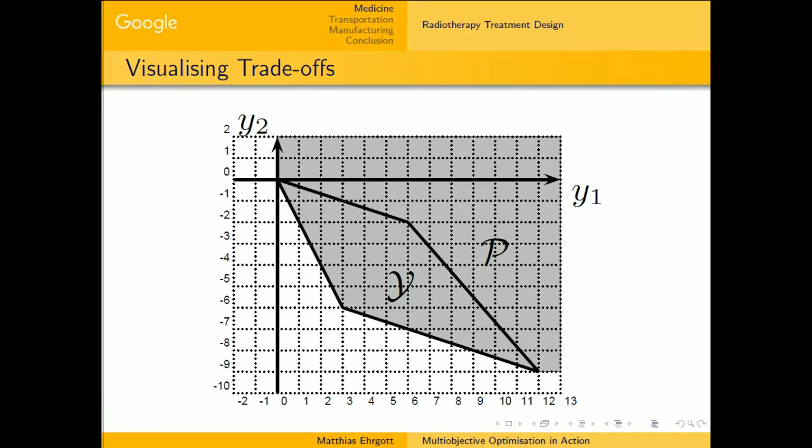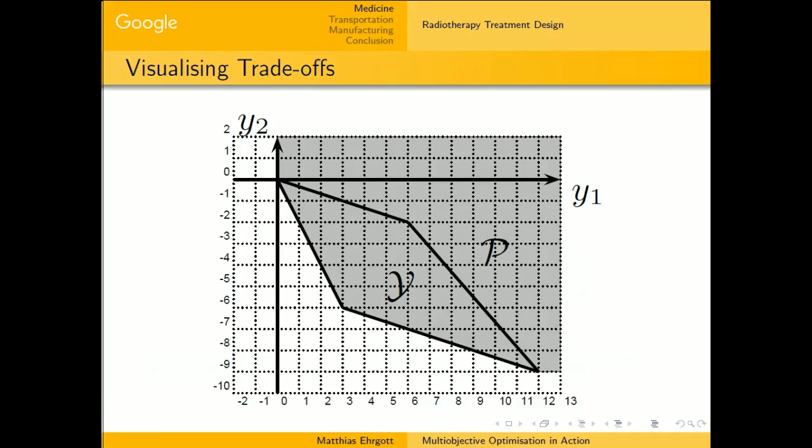So that's the model. Now I'm going to the math. That's the model of my decision-making problem, and now I need to do some math to solve that problem. In a multi-objective linear program, which we have here, the horizontal axis represents the tumor deviation, and the vertical axis represents the critical structure deviation from the target doses. It's a linear program, so everything is a nice polyhedral set like there. So Y, this diamond shape, is the set of all feasible deviations that we can achieve by all possible plans that we make. And P is just saying, anything worse than the minimum we don't care, so whatever happens up there is of no relevance to us.